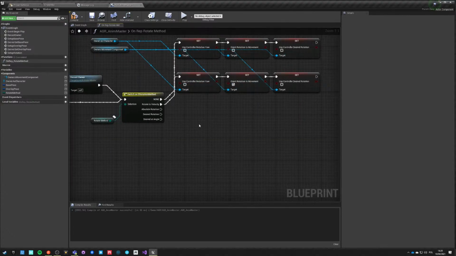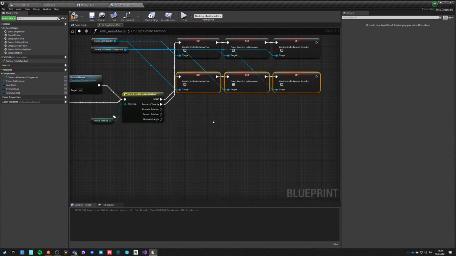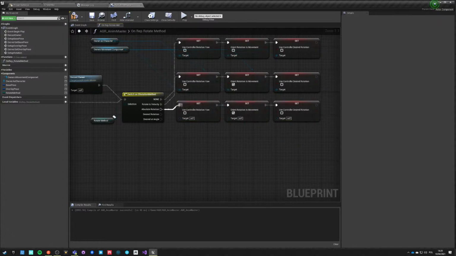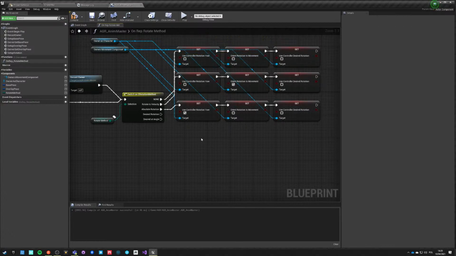It's just this one. Absolute rotation will be a bit more tricky. Absolute rotation is this one being true. And honestly, if this one is true, those two are being ignored altogether, but we can just disable them. Okay, what else?